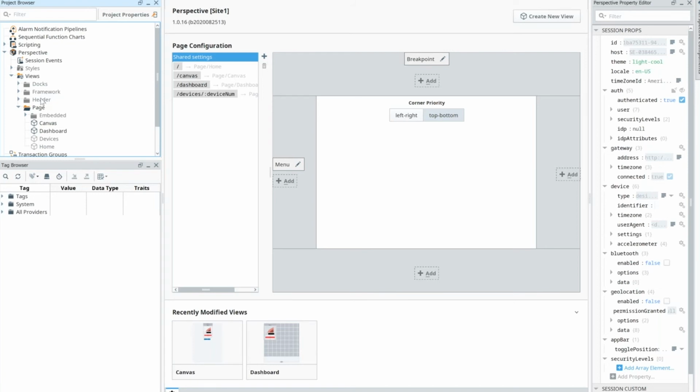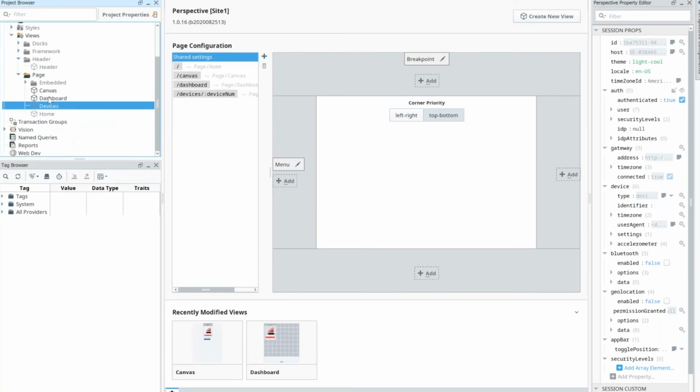And I could certainly say, well, I actually want to modify my header, so I could right click and say override resource, and then it would make a copy of that essentially, but it's one that is my local copy here to Site 1 that I can change and do whatever I want with.